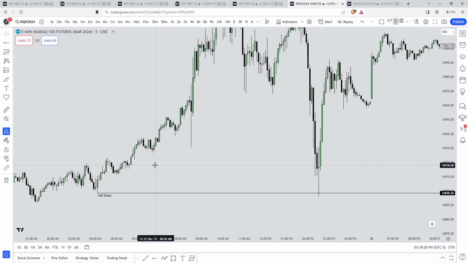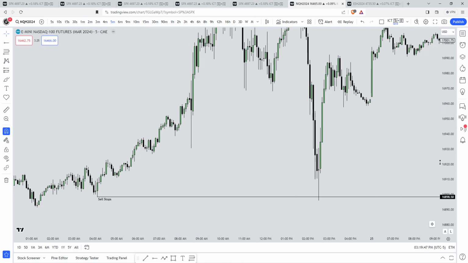So I'm looking for liquidity at the inception of these changes in the state of delivery from the left side of the chart. See this level right in here? That's sell side liquidity, or an old low. This is only a 5 minute chart. Again, I can scale between the 1 minute to monthly. Any time frame in here, you will find it on that time frame. On the 1 minute, it does present lots of opportunity. When price breaks beneath this previous low, what I'm looking to see on a lower time frame is, do we get a change in the state of delivery?